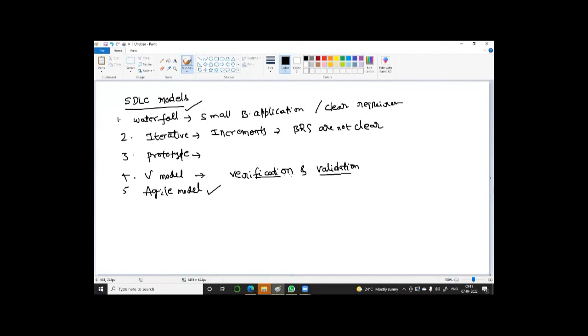Both look almost similar, but we call them verification and validation. Validation, generally testing, is where we go for feedback. When something is wrong, we give feedback to the developers. That's why we call it dynamic.